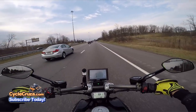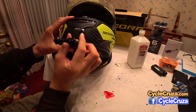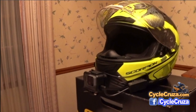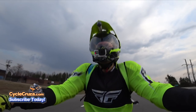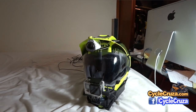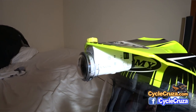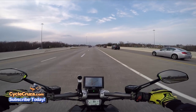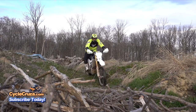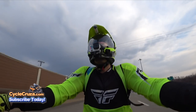The Scorpion EXO is excellent for motor vlogging because the chin bar is great for mounting a curved GoPro mount, as you can see with this helmet. For my dual sport helmet, I highly recommend the Suomy MX Tour — I absolutely love it. It never fogs up even when I'm breathing hard at a stop in the woods, flows really good air, and the brim cuts through the air with no resistance even on the highway.